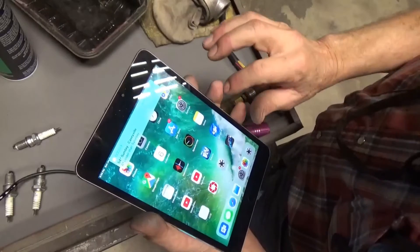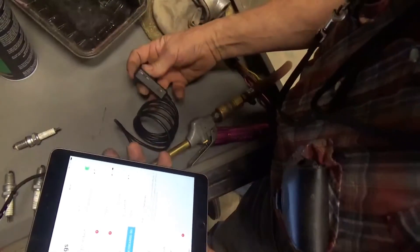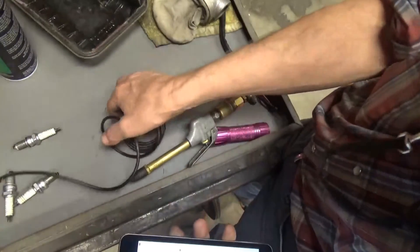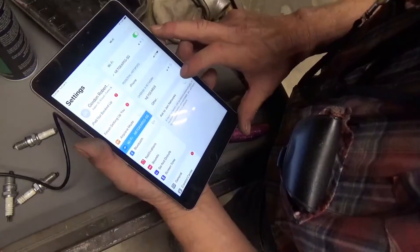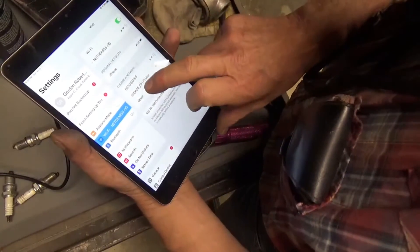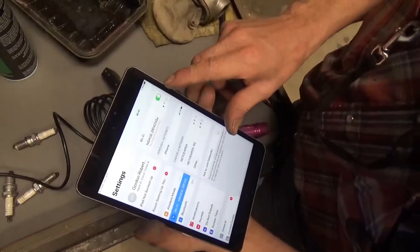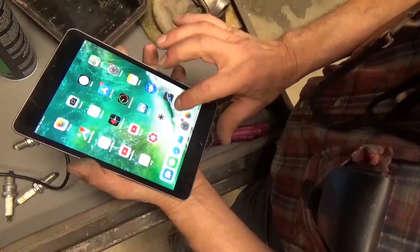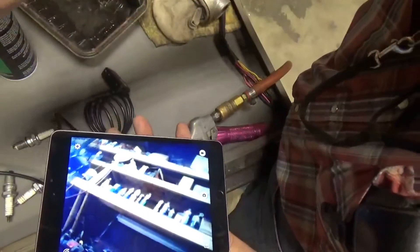This thing works on Wi-Fi, so I go to Settings and Wi-Fi. Right now it's hooked up to my house Wi-Fi. I've got to turn this little switch to the on position — that turns the Wi-Fi signal on and also turns the camera light on. I wait for the signal to pick up. The brand name is Nightage. Now I X out of that page, hit this shortcut, and there is the camera looking up at the shelves on the wall.